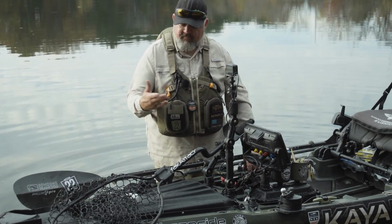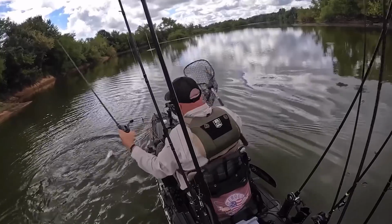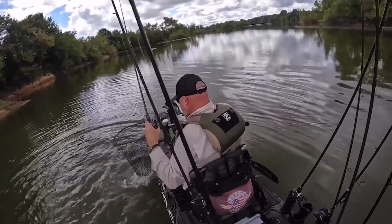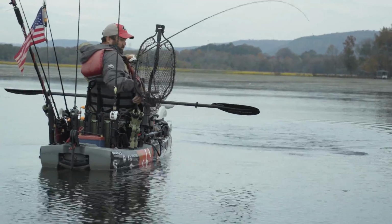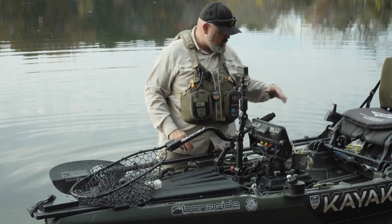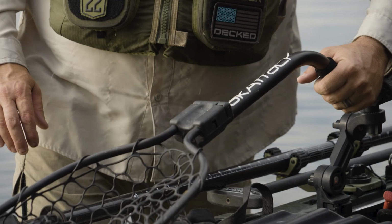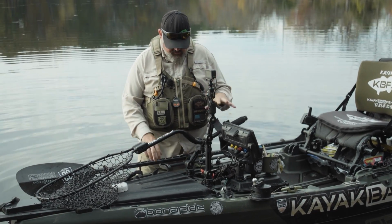Coming on back up front, one of the things that you'll see a lot in my setup, in my videos, is I love the Yak Attack Leverage Landing Net. But instead of doing the flip-around thing and trying to time how fast it is like Gene does, I actually like to have it set up where it's basically right there, rigged and ready to go. And from the cockpit, I can reach up and just stick my hand in there, grab it, and then scoop up that fish and make sure that I don't lose that fish of a lifetime.